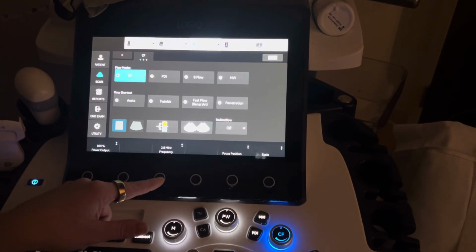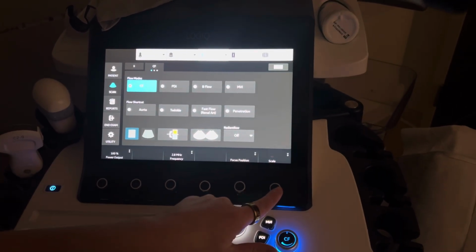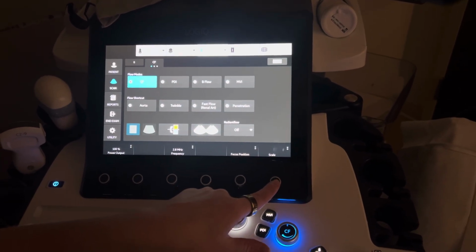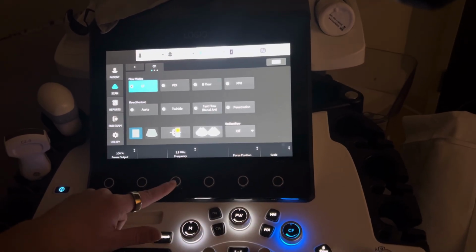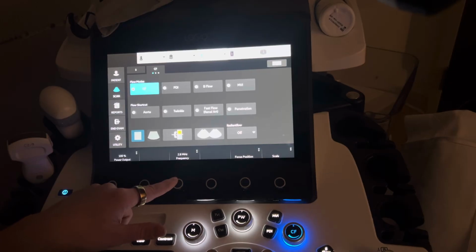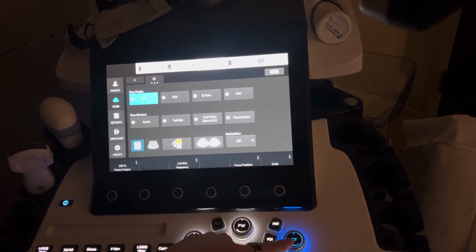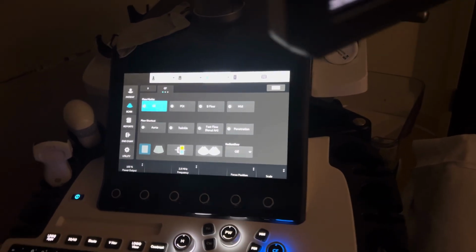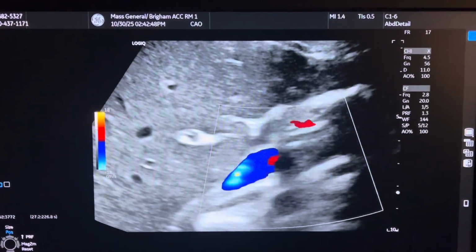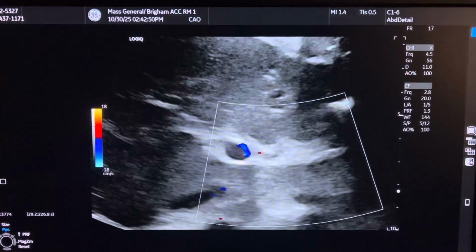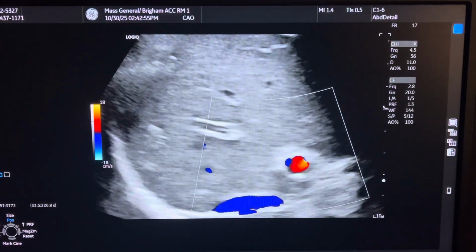If you decrease your frequency, it becomes more sensitive and it penetrates further. Moving your scale is just gonna make your color more sensitive, which can cause a lot of artifact. My first line of defense to try and fix that is going down with my color frequency. Then you can decrease your scale and then increase your color gain. That's the order of which I would use. There's also gonna be presets on your touchscreen for penetration and slow flow and things like that. So that was hepatic artery.